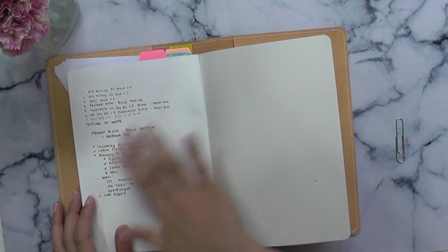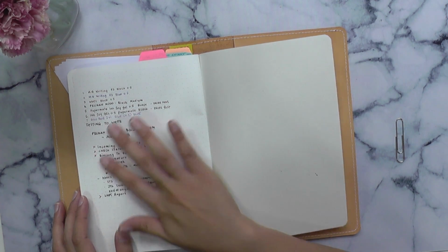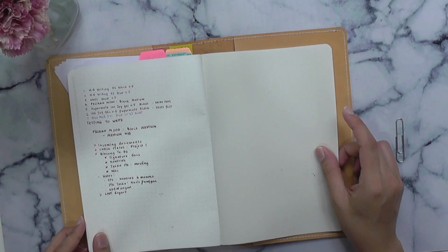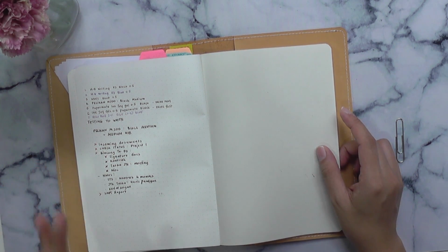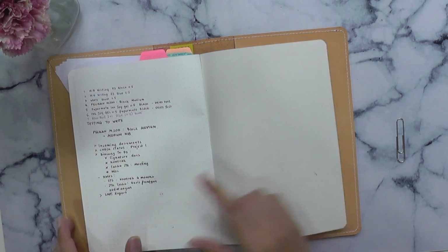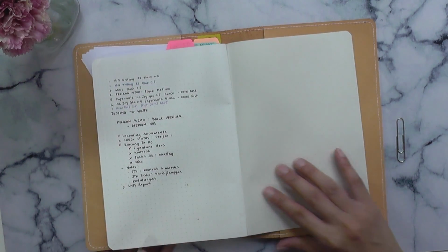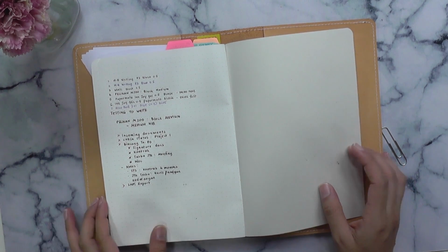So you can pretty much use your fountain pen or anything, but the weakness is, of course, I realized that when I use a fountain pen, it takes a bit longer to dry. So you need to make sure that you lay your planner flat and let it dry first for at least about 5 minutes, and only then you close your book. Otherwise, you'll end up getting smudges like what I'm having here. I don't know whether you can see it or not, but that's definitely a smudge. I kind of hate that, but it's okay.